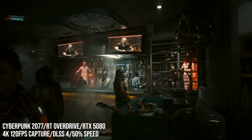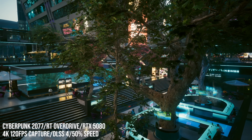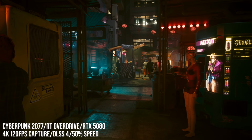But okay, so we're going to have neural materials, and we're going to have neural rendering algorithms, neural radiance caches. We're going to find ways of using AI in order to understand how the world should be drawn, and that's going to open up, I think, a lot of new possibilities to make games more interesting looking and more fun.